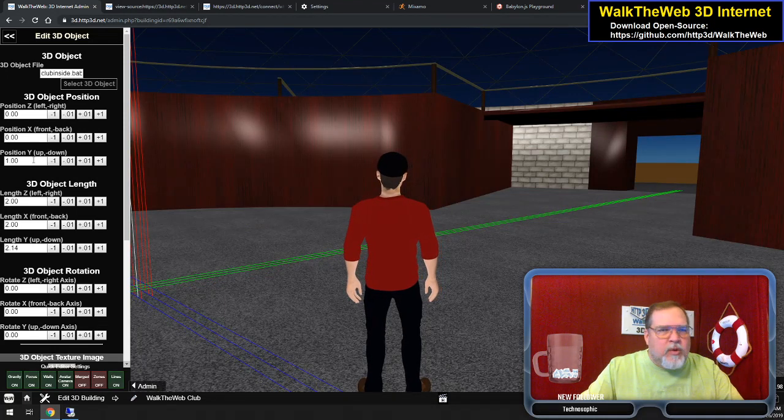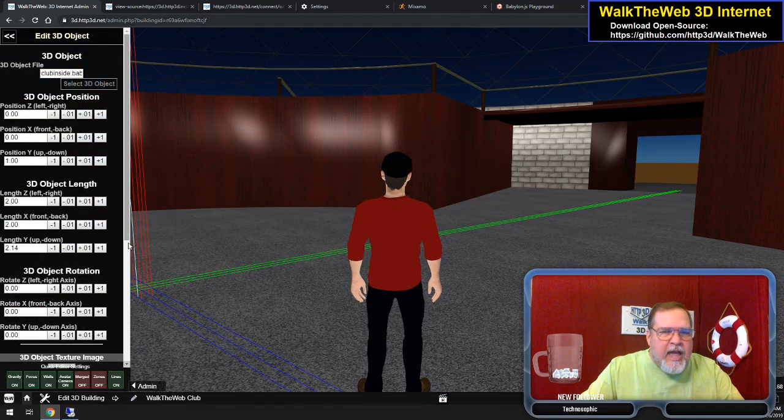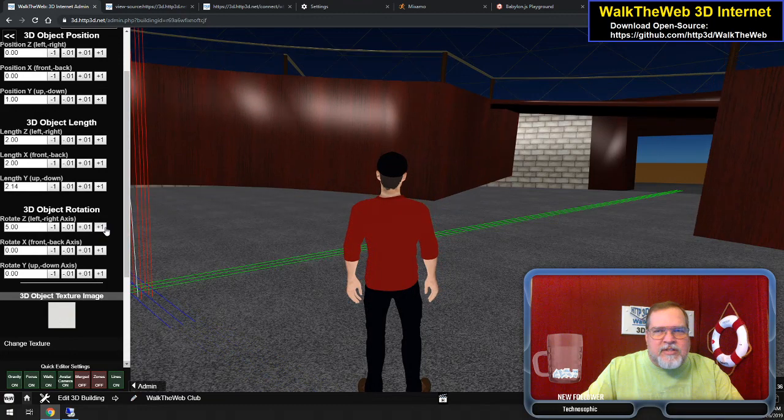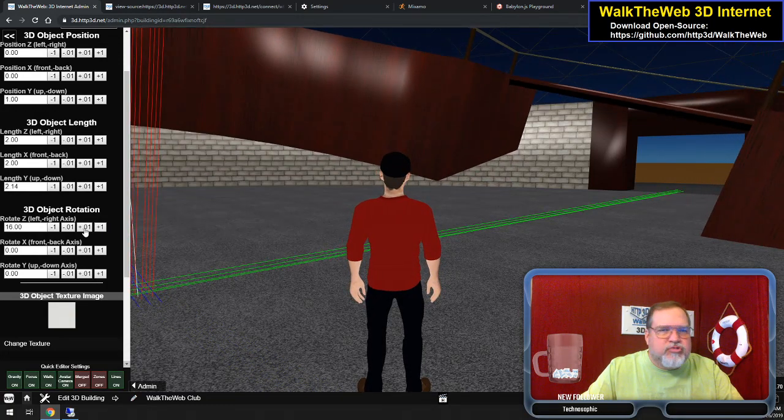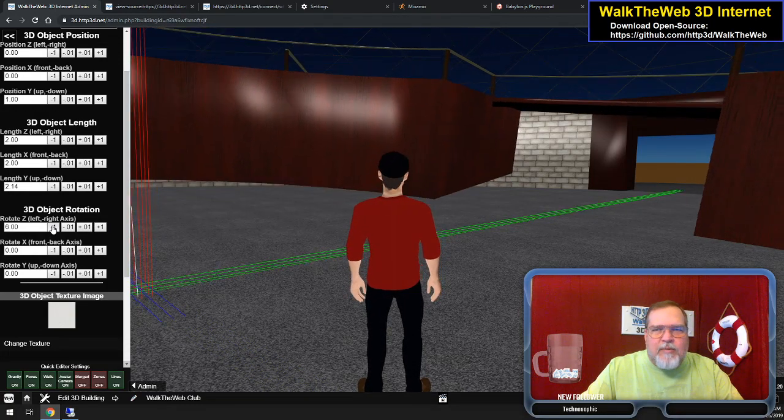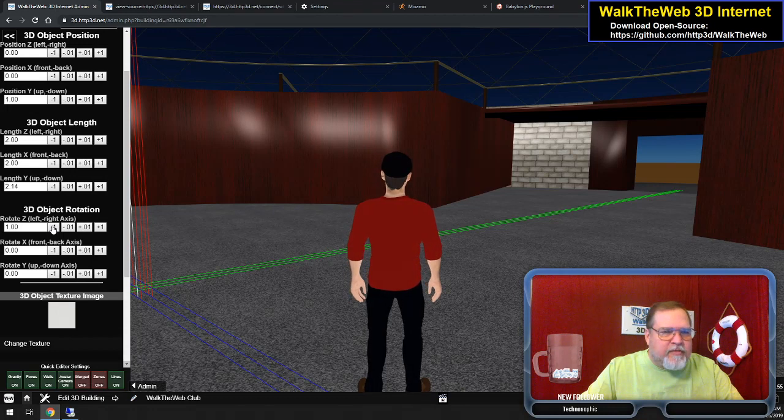There's also, you can set the position, so you can make it up, down, left, right, whatever you want to do. It's all 3D dimensions. And you can also rotate things. So, you know, we can totally do any one of these things, make it all work for us, whatever we need it to do.